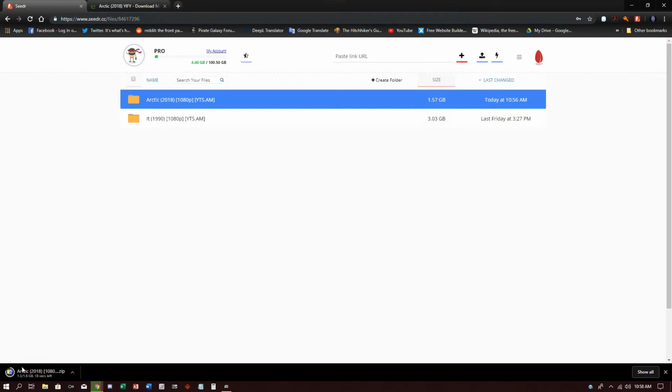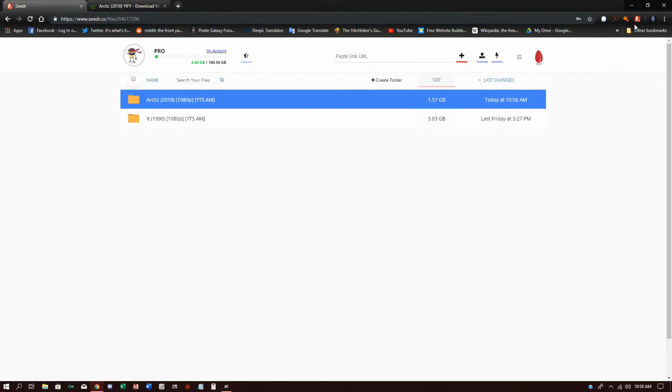But as you can see, I'm downloading from the browser itself, from this cloud. This is basically what this is. This is my cloud space. Yeah, and I have the original It from 1990 sitting here. It's like 3 hours. And you see the sizes. And if you look down here, boom, it is now complete. So all I do is close that out.